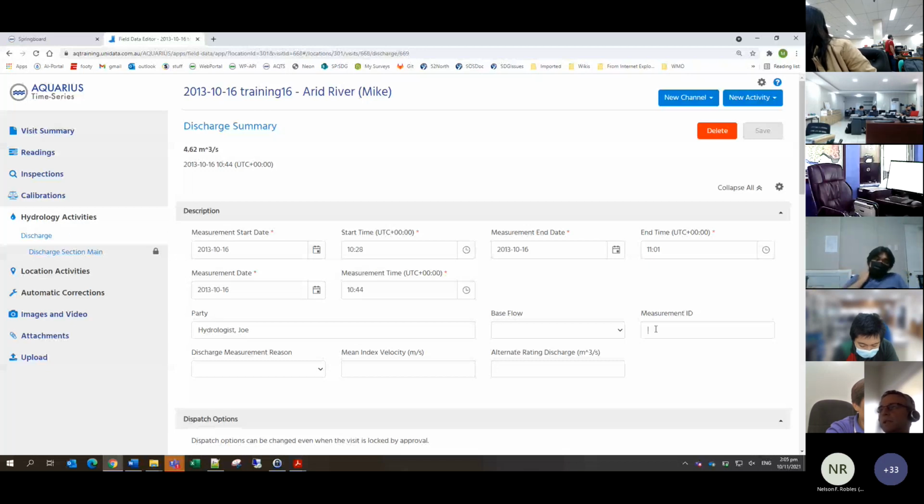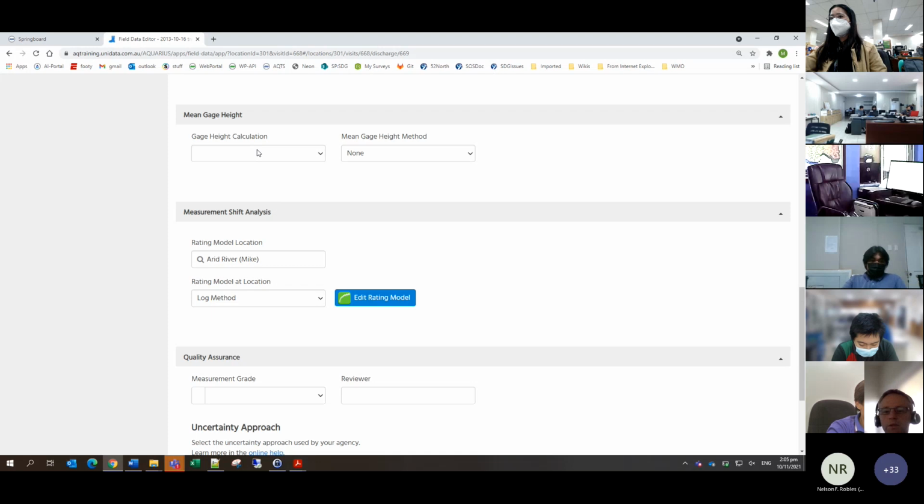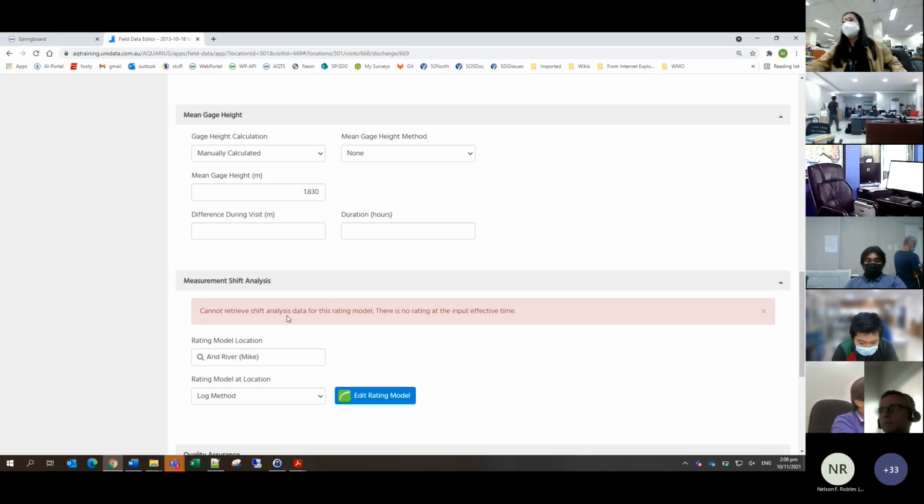What we also will find in this one is the mean gauge height. This particular file has given us the flow value, but not actually given us the stage height. So we need to put in a stage height. In this case, we're going to go back to manually calculating it, manually entering it. So we're going to put that in, and we've been told to make that 1.83 meters. Don't worry about these various red lines coming in. Part of this is because we haven't really developed our rating and things like this yet. We get various errors, but for what we're doing at the moment, they don't matter.